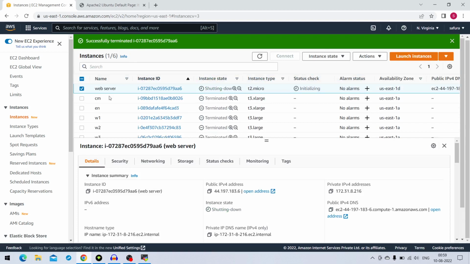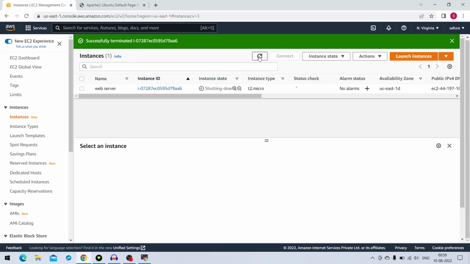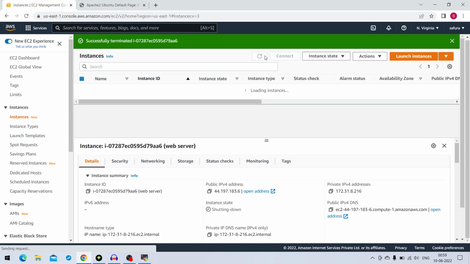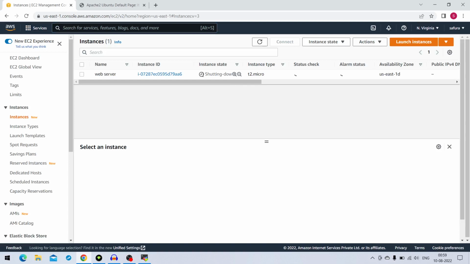It will terminate the instance. So go ahead and refresh this window. Yeah, it will show shutting down. Again, refresh the window. Now it's shutting down.